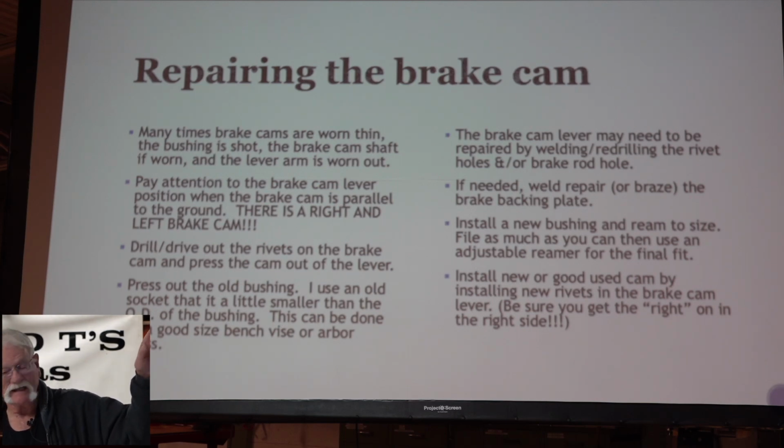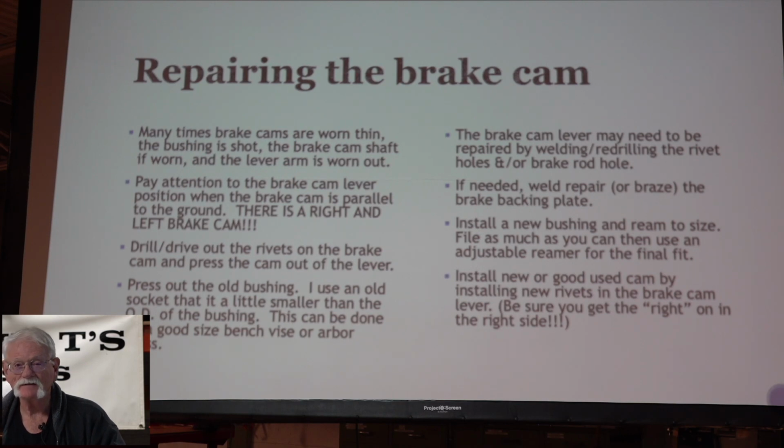That one backing plate that had a groove in it and the hole bigger, I've gone in and done some weld repair on that, re-drilled and threaded it. And you get it back together, get the bushing pushed back in there, you can ream that out and install it, put some new rivets in there, and away you go. And that thing's all nice and ready to go. The best time to do that is when you're rebuilding the rear end. You can do it otherwise, but it's a little tough to get in there and do all of that when it's under the car.